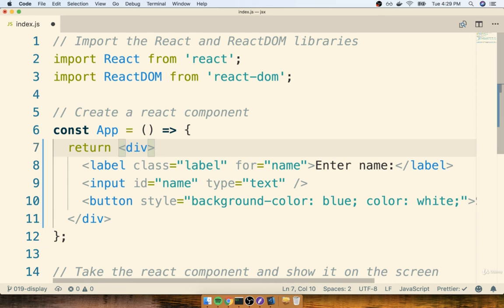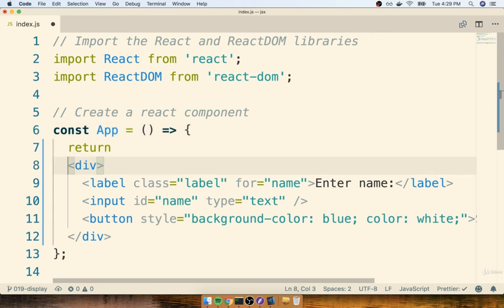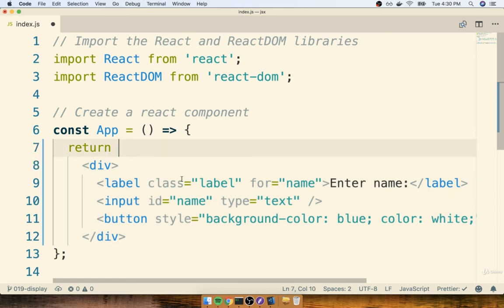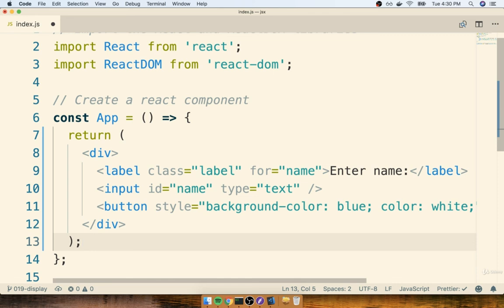A better way to handle this, in a way that's a little bit more following convention in the community, would be anytime that you have a multi-line segment of JSX like this, you will instead put the JSX on the next line down, you will indent it, and then you will wrap it inside of parentheses, where the opening parenthesis is on the same line as the return statement, and then the closing parenthesis is after the end of the JSX, like so. So this right here is a very common convention, and we're going to be using this convention very frequently inside this course, anytime we have a multi-line JSX block, as we do right here.